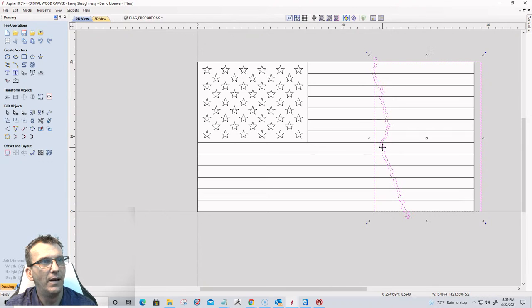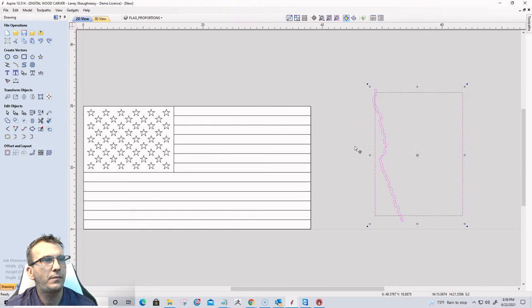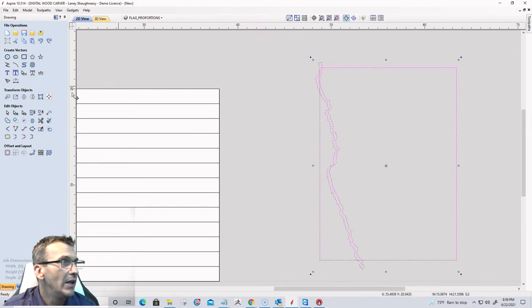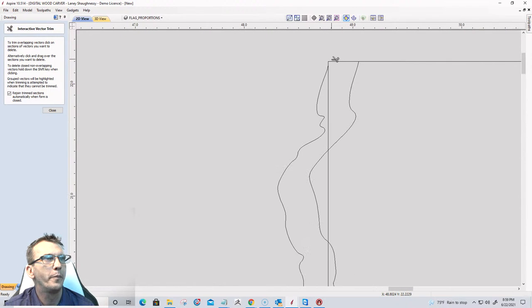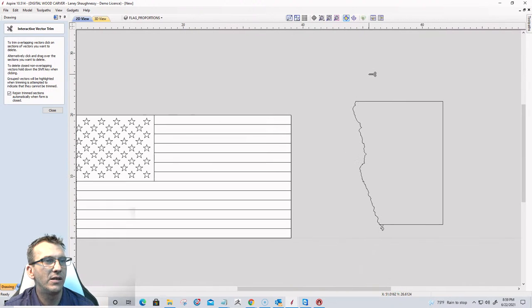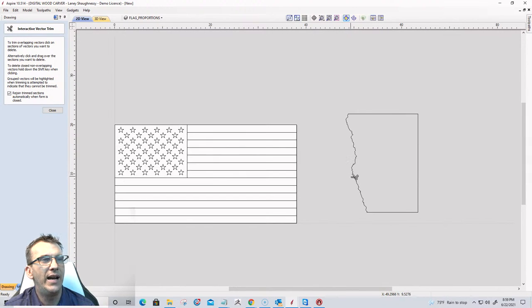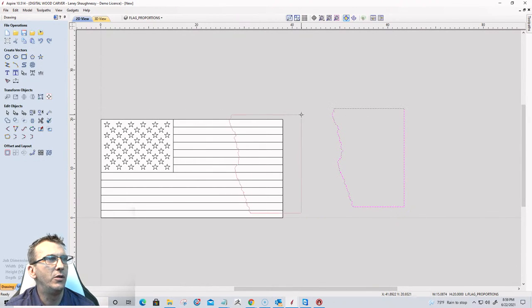Let's take those two items and move them over here for a minute, so you all can see what I'm trimming. Can you see that? You can see that. Let's trim away some things. Let's trim away this up here. Let's trim away that line there. That. All of this. Everything outside of that crack all the way down to the bottom. All right, so now I have just that crack right there. Good. All right, let's get this back into position.